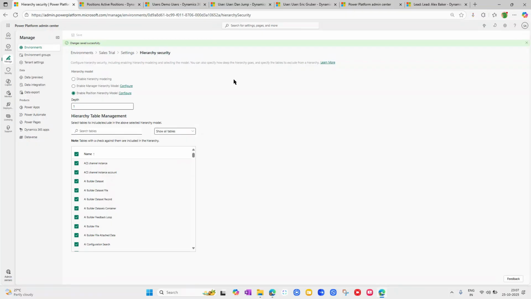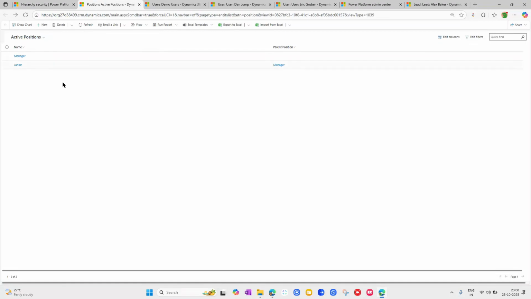So, one thing that we need to keep in mind is manager hierarchy is very much restrictive. Only if the user is part of the same business vertical, they can be the manager of that other user. But in position hierarchy, the complete model itself is very much flexible. You just need to create a position, and within each position we can add users from multiple business units across multiple verticals, and we just need to set up the position hierarchy, and that's it.